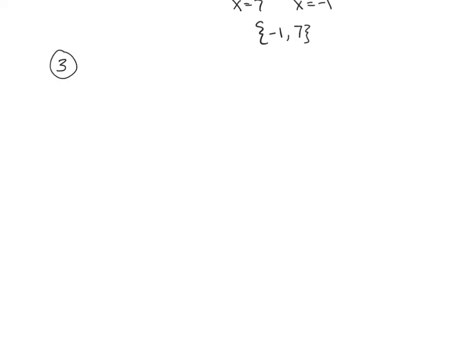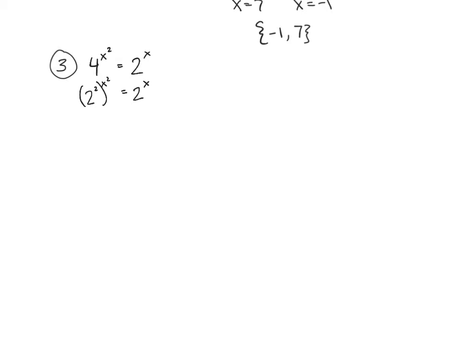Okay. The next problem is going to be 4x squared. My bad. 4 to x. It's 4 to the power of x squared. There we go. Is equal to 2 to the x. Now, just a reminder, I'm not going to make bases larger. So I'm not going to change 2 into a base of 4, but I can change 4 into a base of 2. So we're going to make this 2 squared to the power of x squared is equal to 2 to the x.